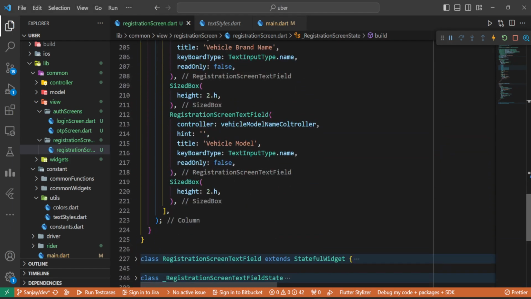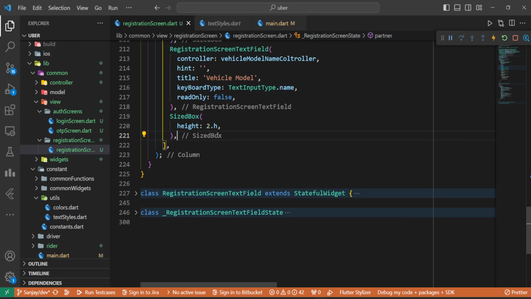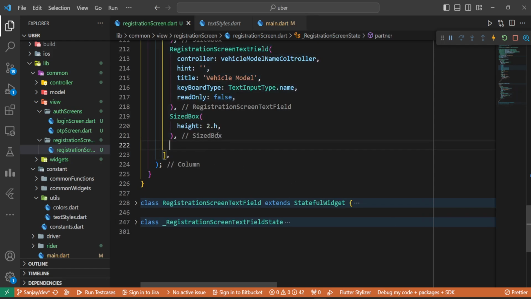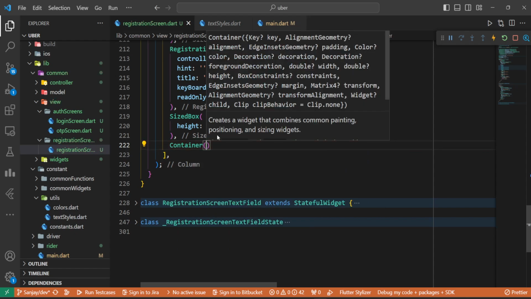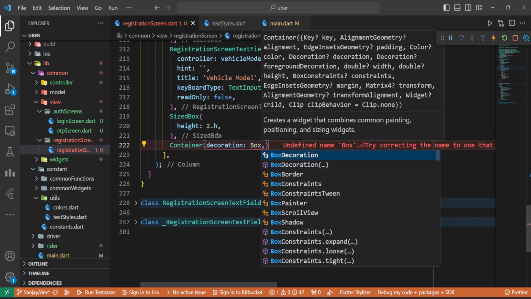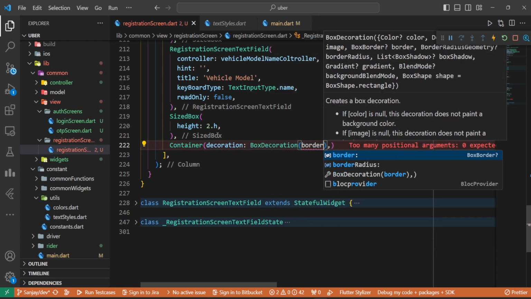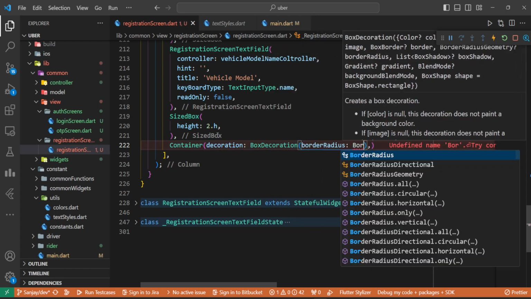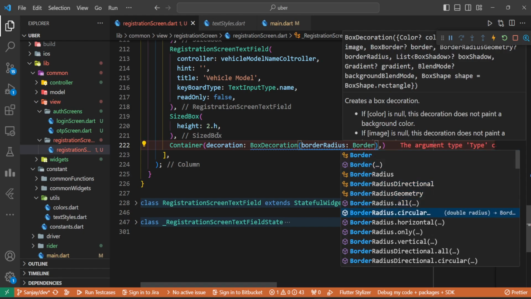So it's time we implement the drop down thing. So let's come up here. And now let's go with container and decoration, box decoration, border radius dot circular.